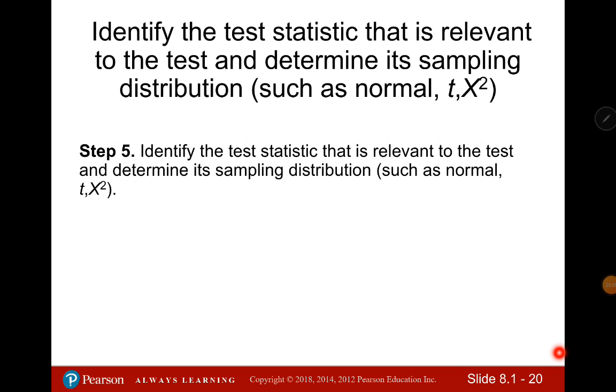Step 5, we should determine what the relevant formula is. What is the test we're going to use? So find the correct formula to help us calculate the test statistic. If it's the proportion, we're going to do the z-test. If it's the mean, there are different situations. If sigma is unknown, we're going to use the t-distribution, so we're going to use the formula with t. If sigma is known, very rare, we should use the z-distribution, so we should pick the formula with z. We will talk about it later.